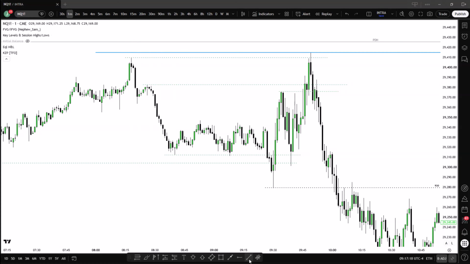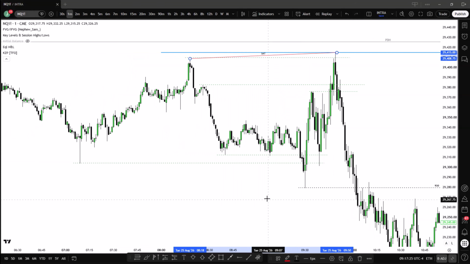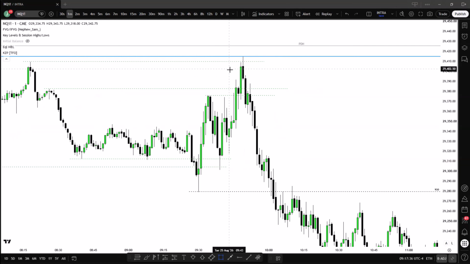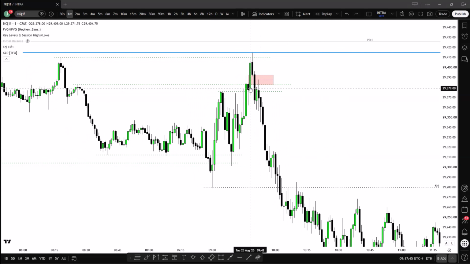We're looking for an SMT with the ES, a crack in correlation. What that means is that in this particular scenario, the NQ took out this high. The ES did not take out this high, creating an SMT, showing that this is a manipulation. Okay. The third thing we're looking for is an inverse fair value gap to the downside with momentum, which we get right here. Okay. And then with that, we need a clear target, which we already have, which is our 9:30 low.